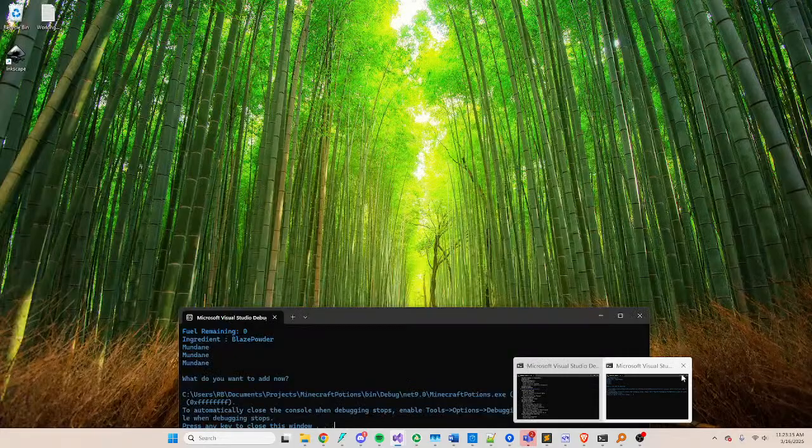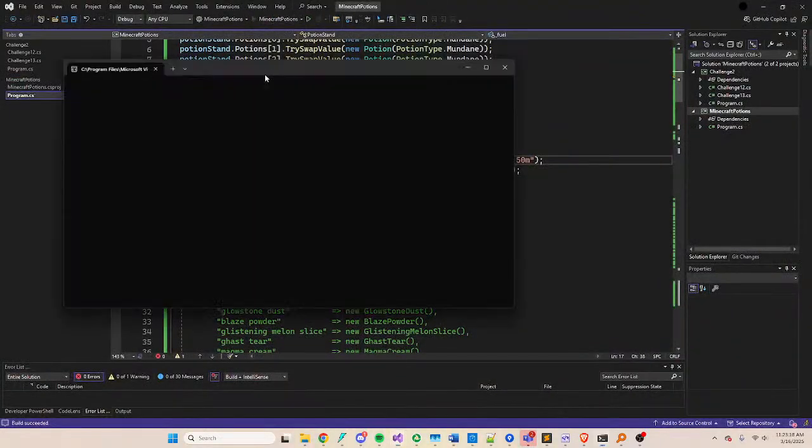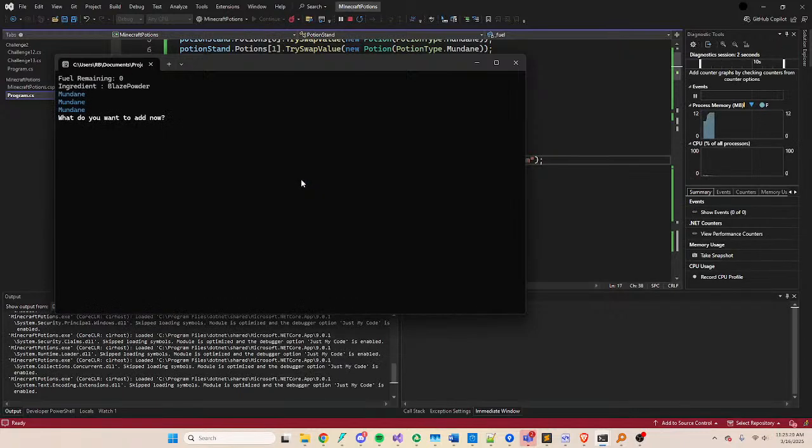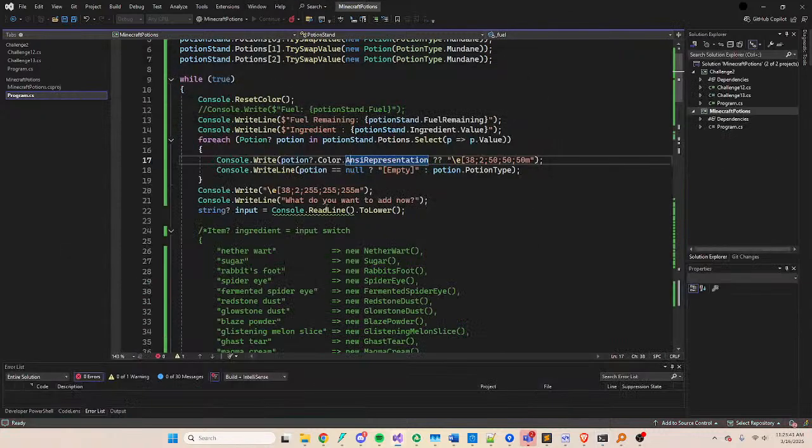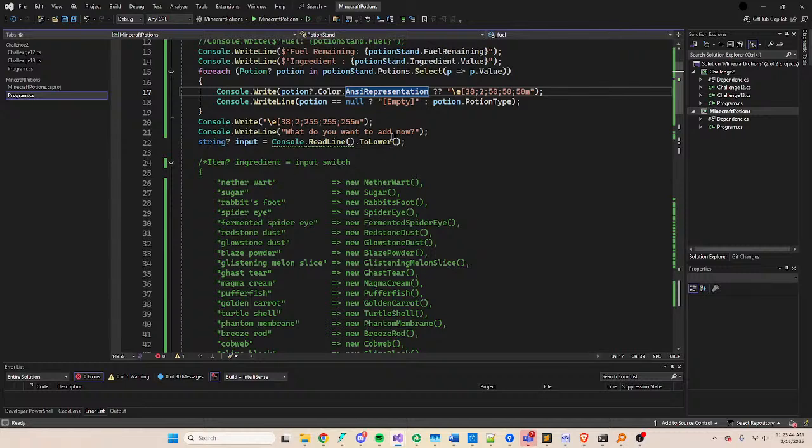I might want to also close that out because once it remembers its state between runs. Okay. This at least feels like it's doing what I wanted. Okay. So what I want to do now is instead, what do you want to add now? I'm just gonna prompt for a command.